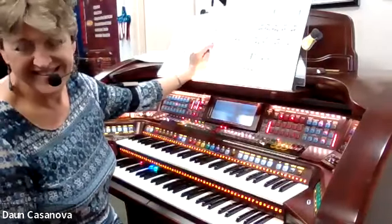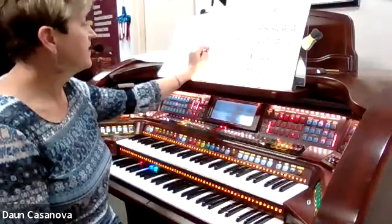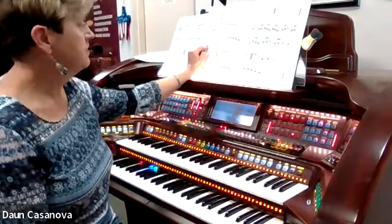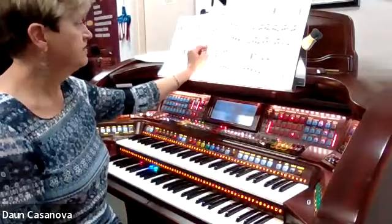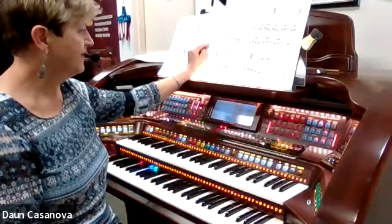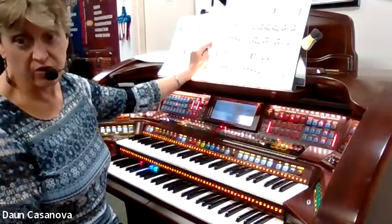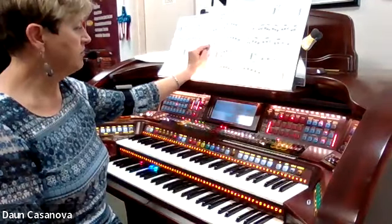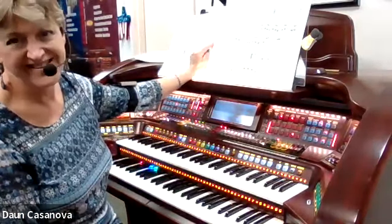Don, what was that again? You want me to repeat that? Yeah, please. Okay. Page 92, third line, first measure. You're not going to hold that whited-in whole note except for one count. Then you're going to add three more notes: B butterfly on the third line, C chicken on the third space, and D dinosaur on the fourth line. Your fingering is B2, C3, D4, and then the E in the next measure is the 5. Thank you.